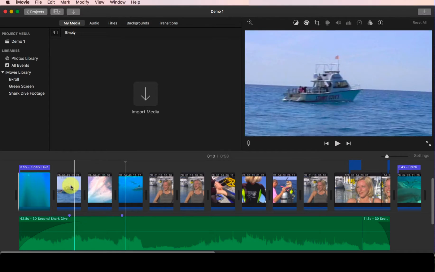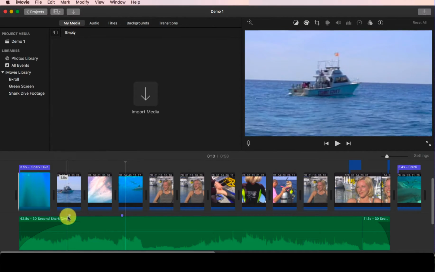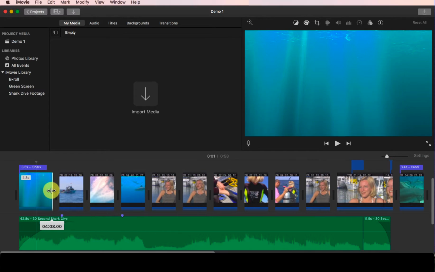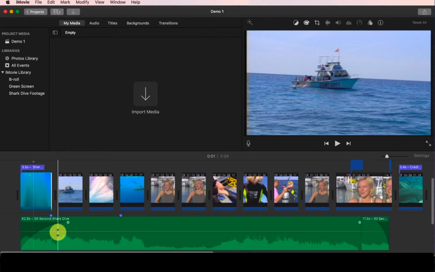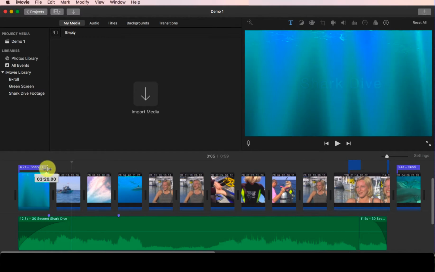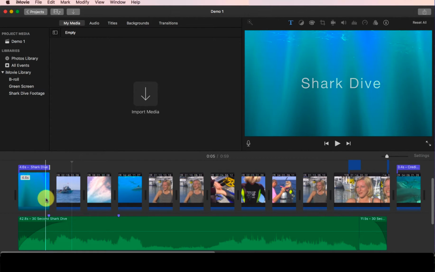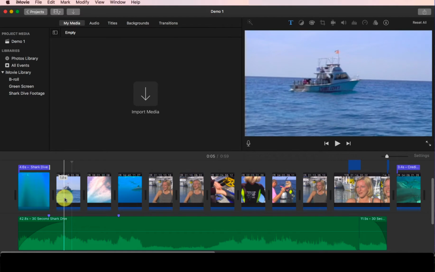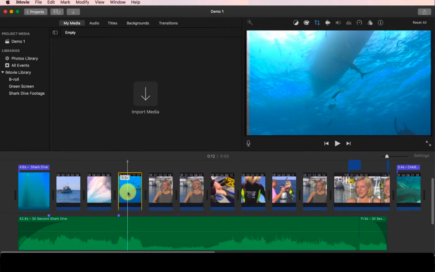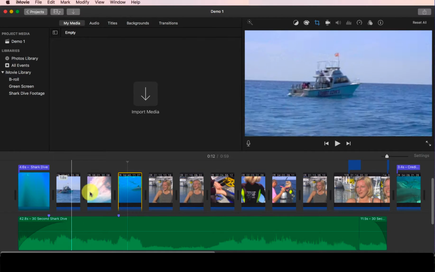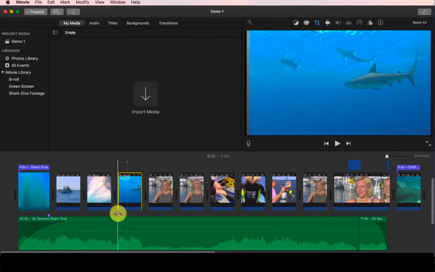So the next thing I want to do is align these 4 clips to the markers. So what I want to do is I want to make the opening a little bit longer. So I want to drag it to where my first marker is, like so. Okay, I want to extend the text to cover the entire opening as well. Okay, now I want to also align this part with the second marker because I know I don't have enough clips to stretch that long.